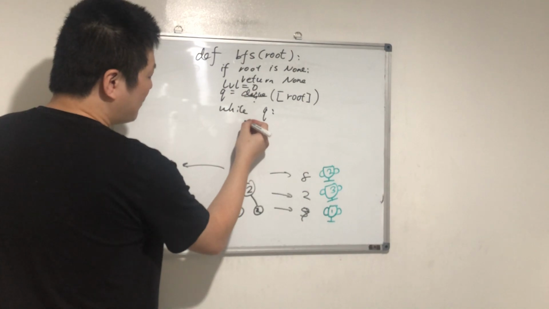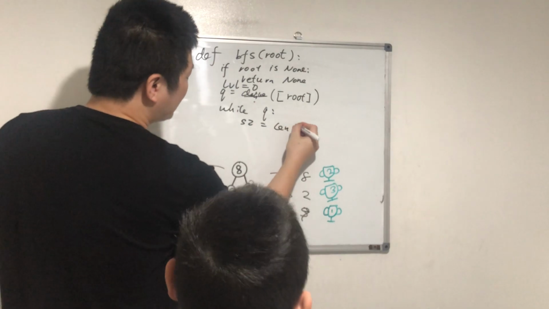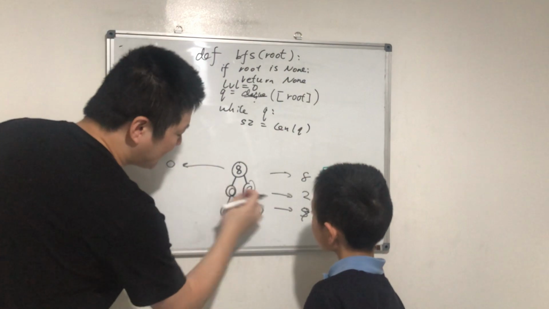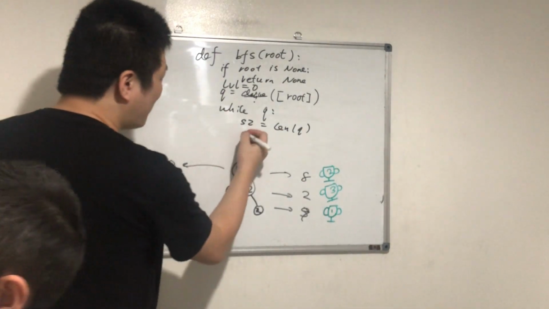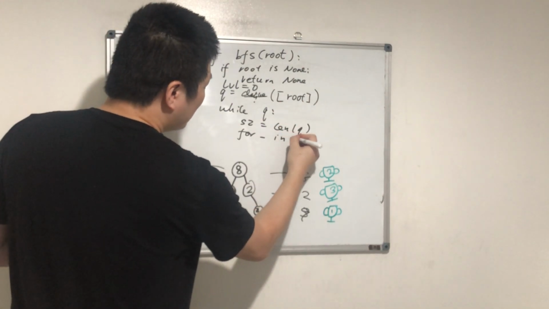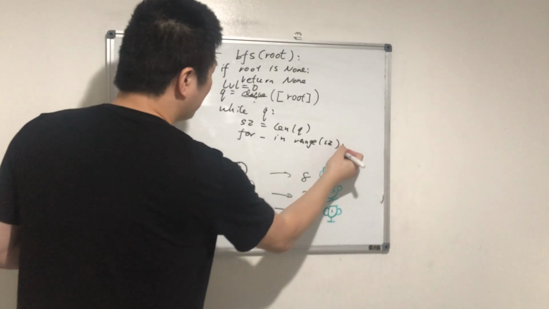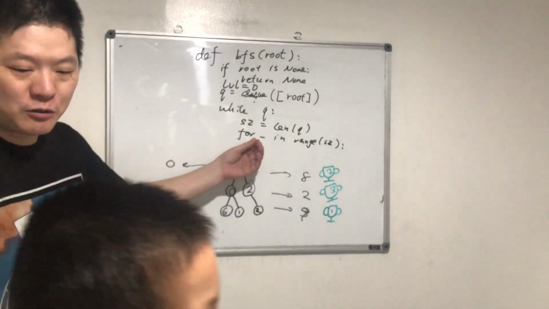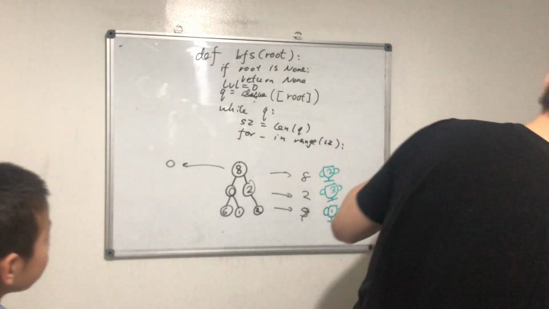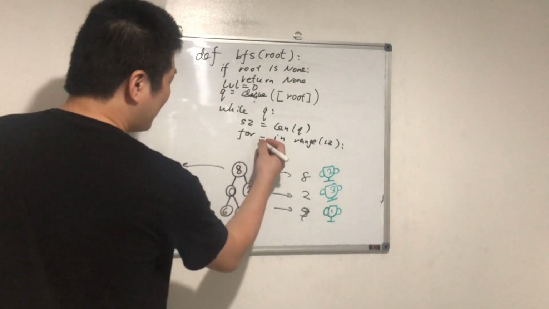And then now, current nodes. Let's say SZ equals length of Q. What does it mean? It means that we want to know how many nodes are in the next level. Am I right? Okay, so now for underscore in range SZ. So now we need to do this DQ how many times? SZ times, right? As many times as you would.